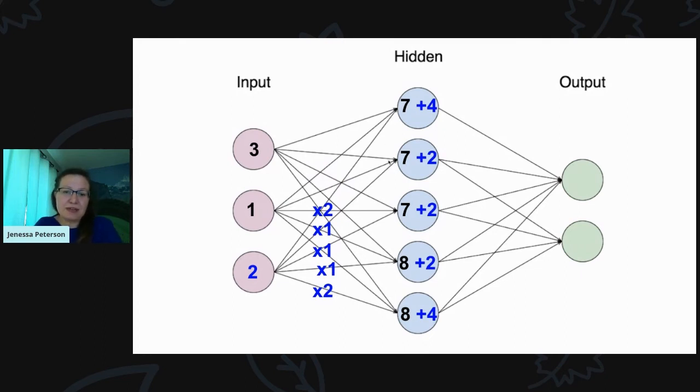We'll do the same thing. Now we have those numbers adjusted from the previous layer: 7, 7, 7, and then 8 and 8. Now we're going to give some new random weights to the connections from this third pixel, and we'll multiply those and give it the new value numbers and add them to what's already in the next layer. So this is what we have: 13, 9, 9, 10, and 12, after we've added the input layer multiplied by the weights from that connection onto each of the nodes in this next layer of the neural network.